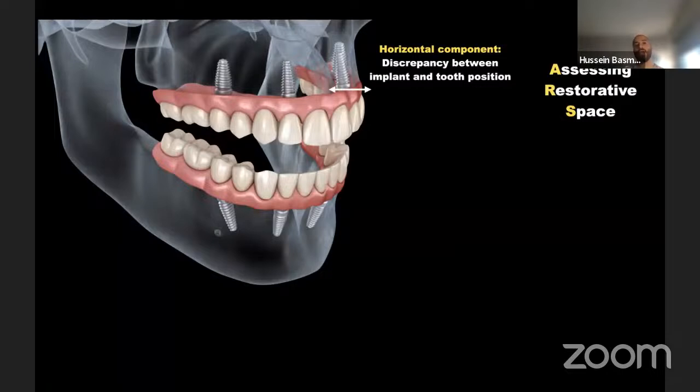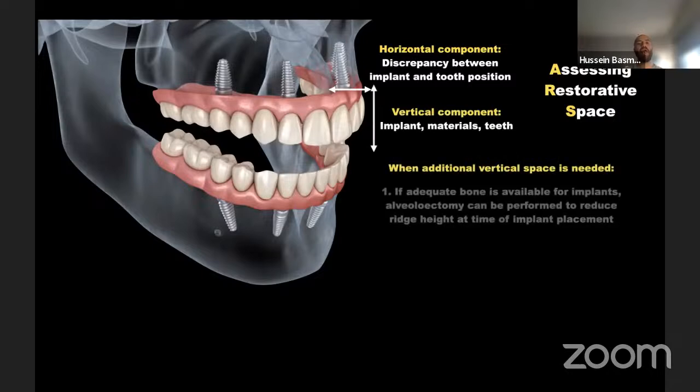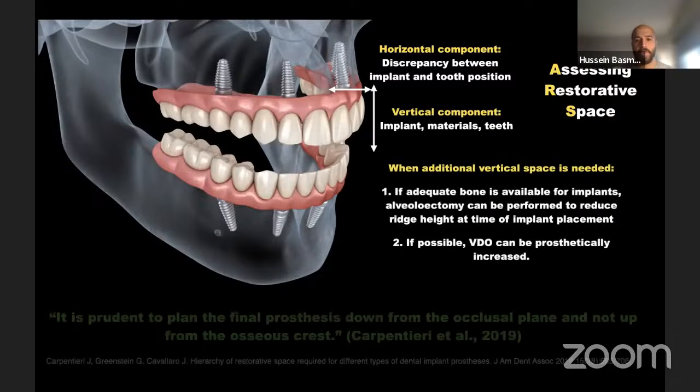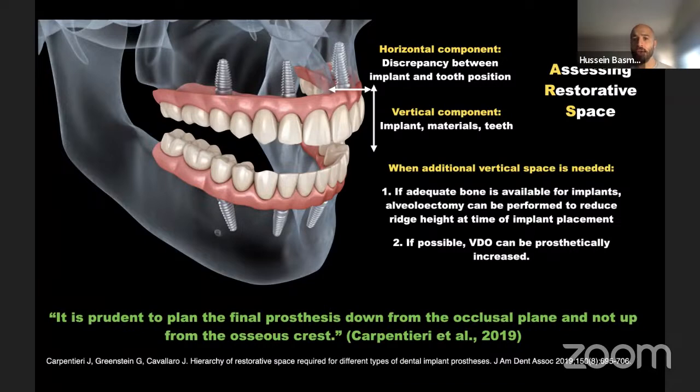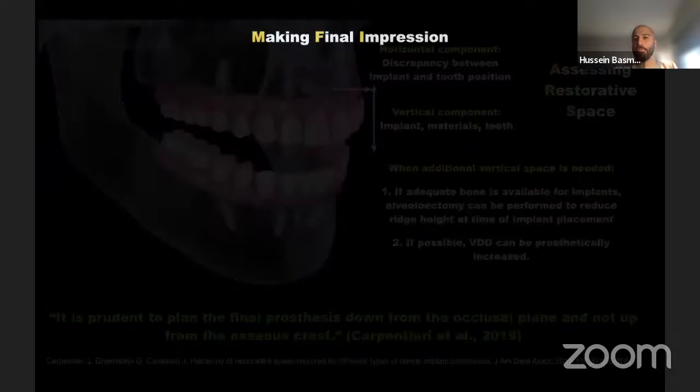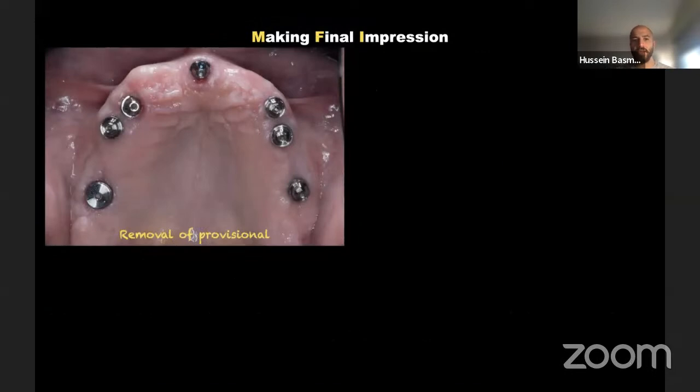We have to keep in mind also that we don't only have a vertical component, we also have sometimes some horizontal component that we should always keep in mind. So it's very important to understand the anatomy of the jaw that you're dealing with, and you plan your implants based on the design and the prosthesis that you already fabricated. So let's say this is a patient that had implants placed, and then the patient presented after 3 months of healing, or after 3 months after implant placement.